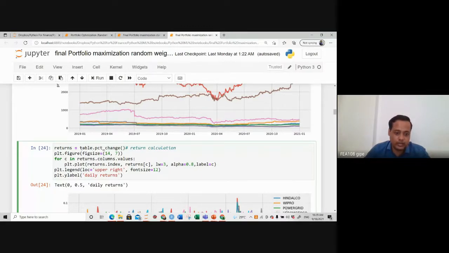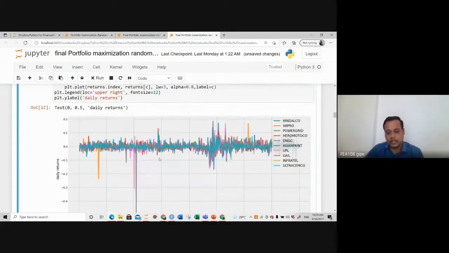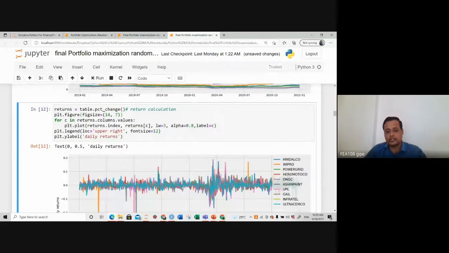Here we have kept our data in the table. Just say pct_change and it will give you return. Okay. Now we'll apply this percentage change of that raw file. Now you can say return equals table.pct_change. Then you want to plot that return. You can say figure size, then all the plot details. So you can see the return series are plotted, and this will be stationary.